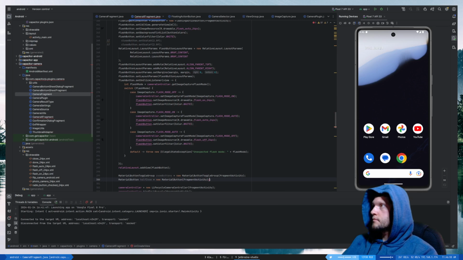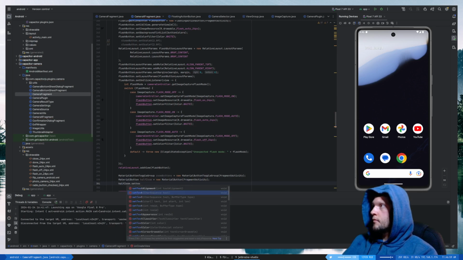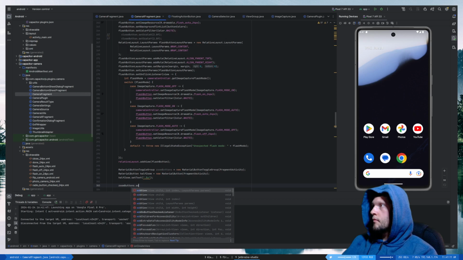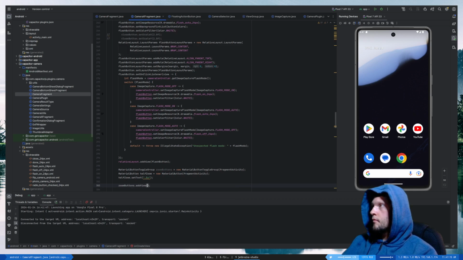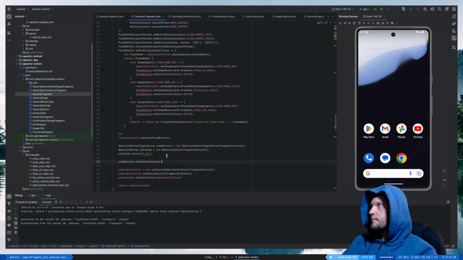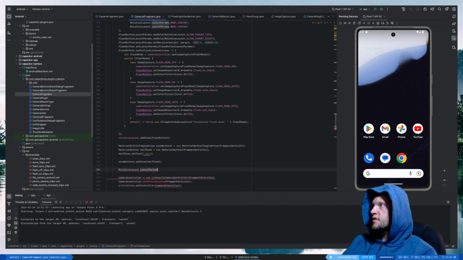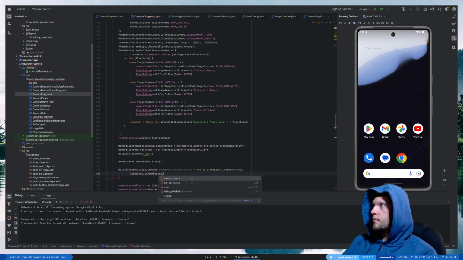Whoops. See what that does. We need a relative layout params called zoom buttons layout params. Relative layout content.